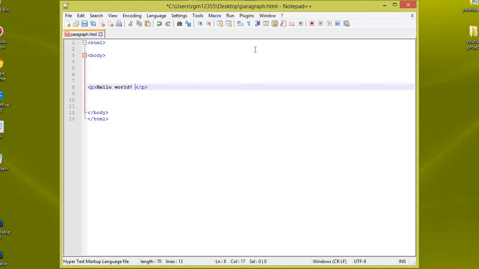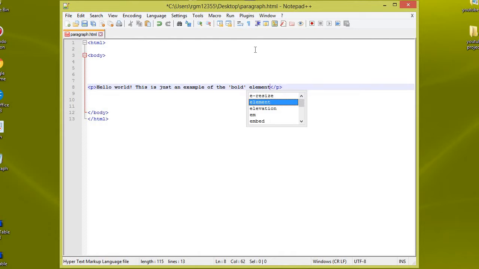Okay, and I'm gonna do something else. I'm gonna type, this is bold. Okay, this is just an example of the bold element.